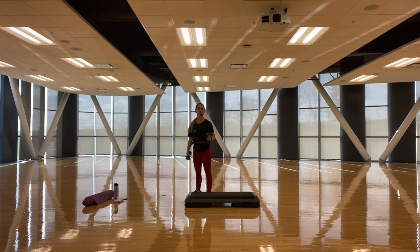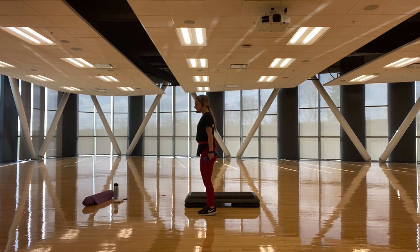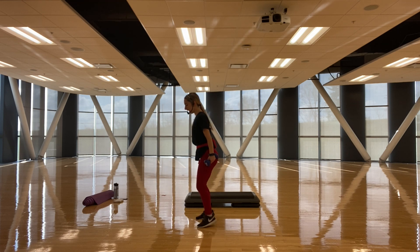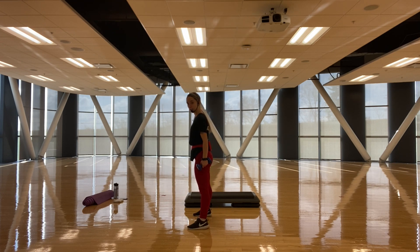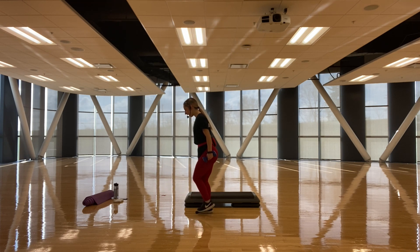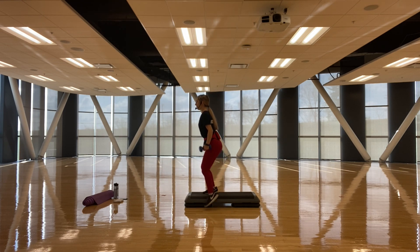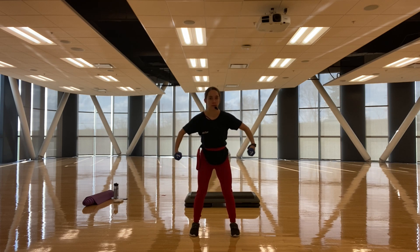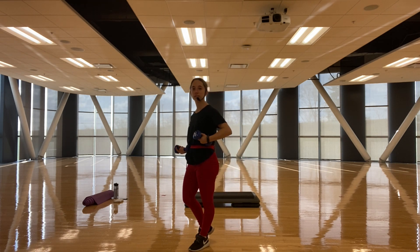Last exercise — we're going to be doing the straddle. Off the step: you go out, out, in, in. Then bring it out — we're going to do a T curl. Out, in, out, in, together. Going left — out, in, in, and T curl. That's out, out, in, in — step out to the right, curl, bring it back, in. Left, left, in, in — step out to the left, T curl. On to the step: up, out, out, up, up, exit, T curl. Make sure do not overextend that joint — really control wherever you feel stable motion. Exhale as you curl, breathe back in as you curl back into the ribcage. We'll be doing straddles six times, then we'll go over to the left side.